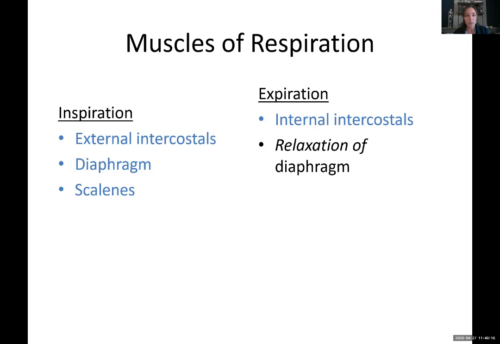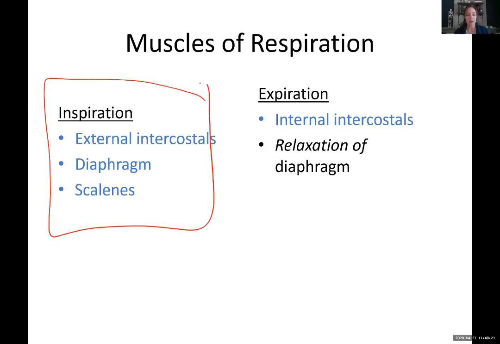But for our purposes in this class, inspiration is breathing in. When you breathe air in, it happens opposite to what people assume. Your diaphragm, which is a muscular membrane between your thoracic cavity and your abdominal cavity, actually drops down. In its relaxed state, it's up like a dome. When you want to take a breath in, your muscles contract it and pull it down and flat. So your thoracic cavity gets bigger.